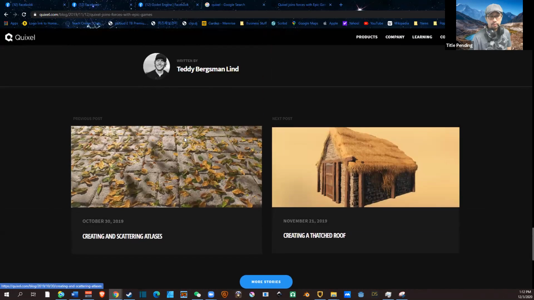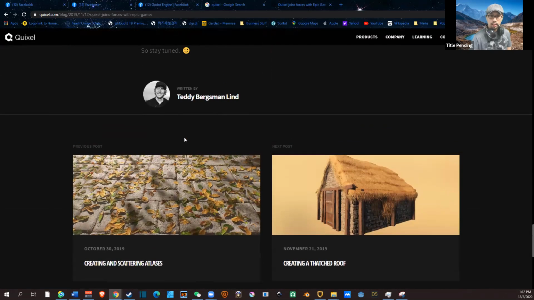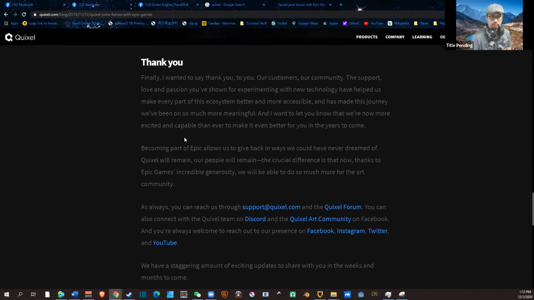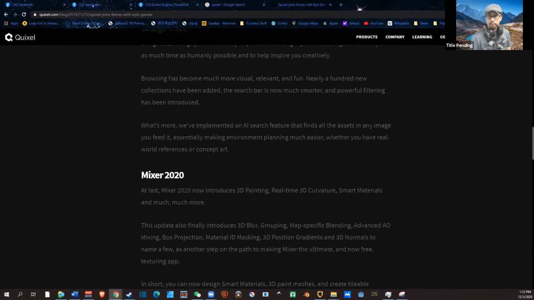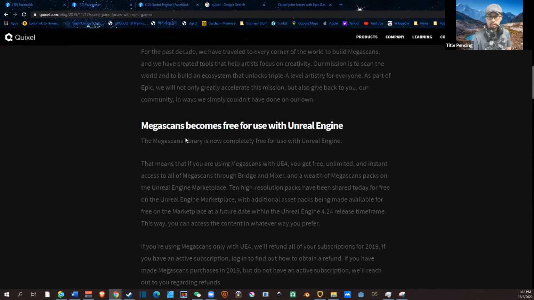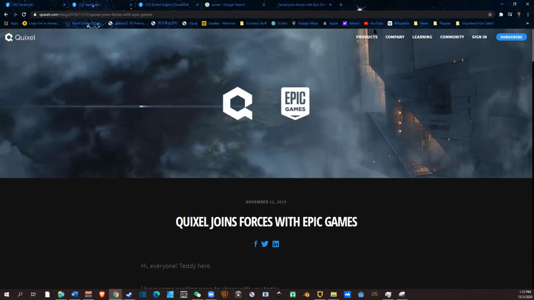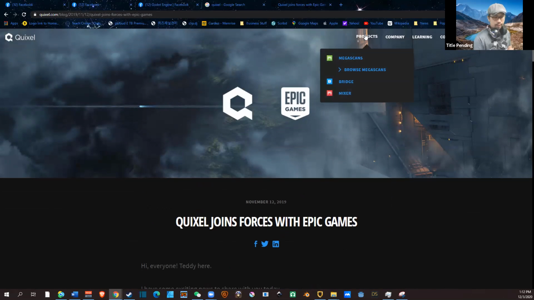Now here's the thing about this: one, this is free. That's really cool. But we do have somewhat free ways to import it into Blender, right? Well, there are some things you have to buy if you want more textures. Oh, okay. Even though it's bought by Epic Games and works much better in Unreal, it just works better in Unreal.